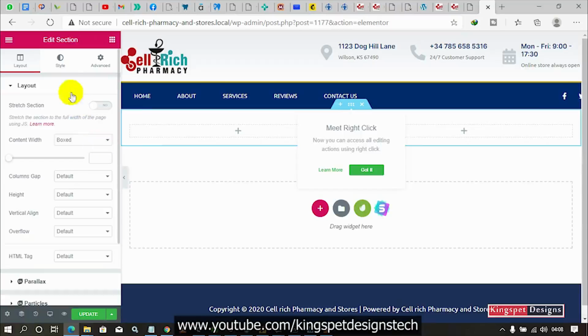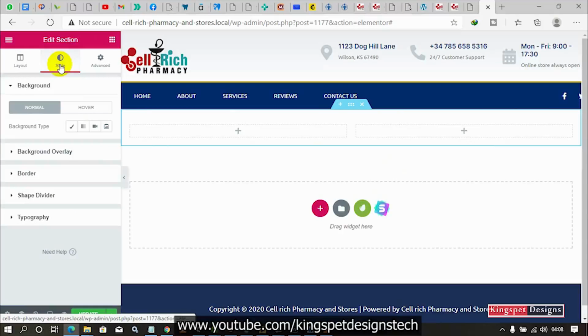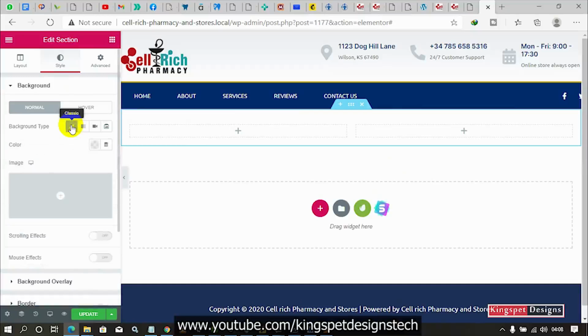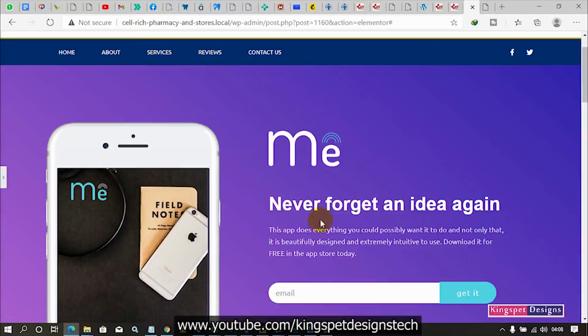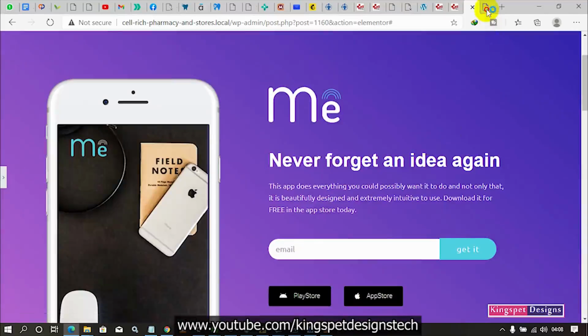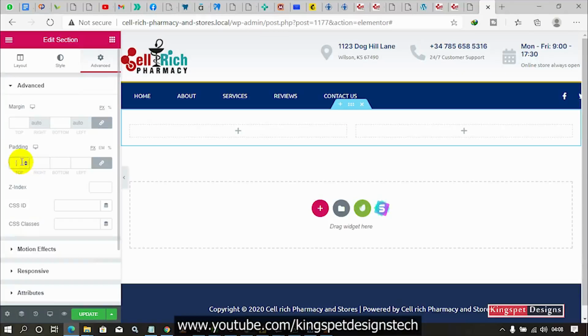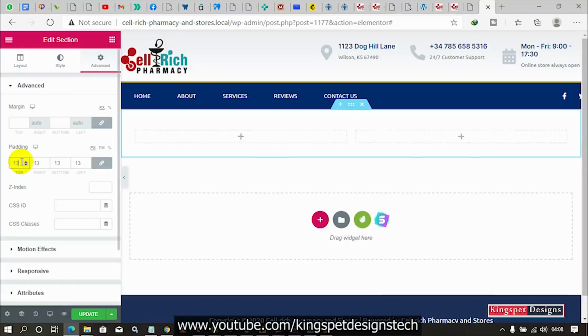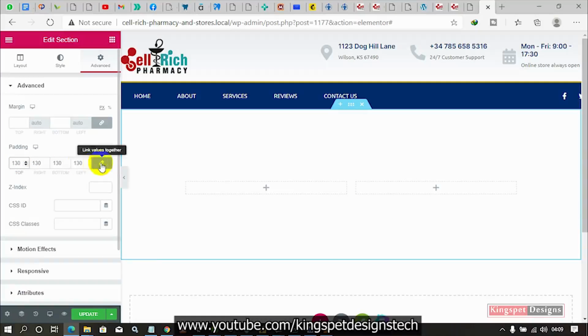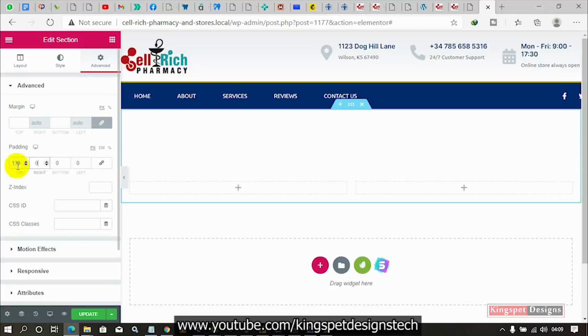On that side I'm going to add something like a background color. You can see it has a background fill. Before I do that, let me go to this advanced, and on top of it I'm going to add something like margin. Sorry, I just need it on one side, so I'm going to untick this so that you'll be able to do this. I just need a little bit of padding at the margin on the top here.